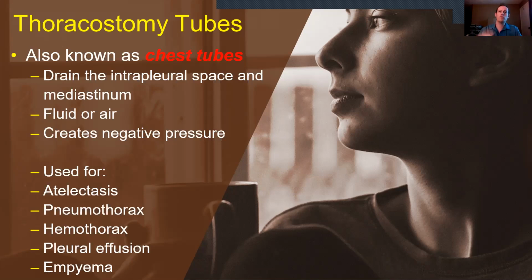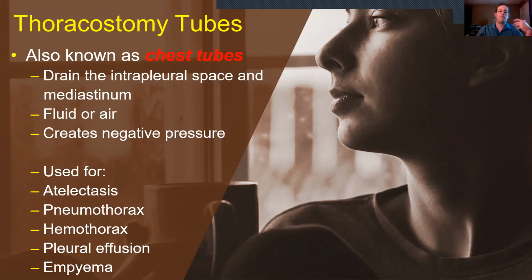You will go into rooms on portables with these. This is where I was talking about a lot last semester and a little this semester, where you gotta be super careful around these patients, because these are the patients that have that device on the floor hooked up to that tube while those fluids and that air is being drained out of the chest. And the last thing you want to do is ever hit this accidentally with your portable machine, because you can actually dislodge that tube from the chest. You actually rip it out. It'll cause a lot of pain, a lot of issues, because these tubes are actually sutured into the patient's chests.